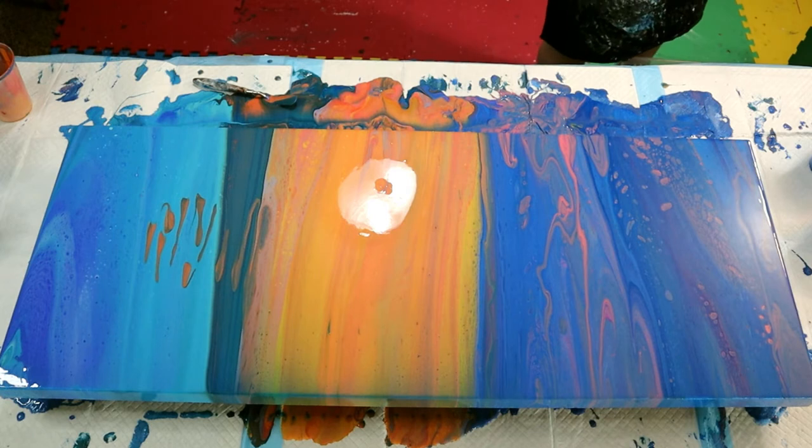I'm going to go ahead and get a swiping tool for the orange. I'll be right back.